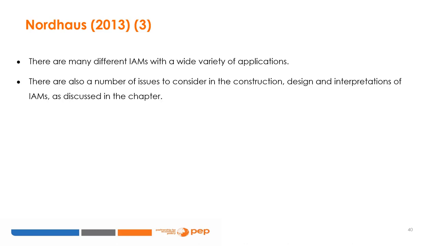IAMs have a wide variety of applications. Among the most important are: 1. Making consistent projections — for example, ones that have consistent inputs and outputs of different system components, so that GDP projections are consistent with emissions projections. 2. Calculating the impacts of alternative assumptions on important variables such as output, emissions, temperature change and impacts. 3. Tracing through the effects of alternative policies on all variables in a consistent manner, as well as estimating the costs and benefits of alternative strategies. 4. Estimating the uncertainties associated with alternative variables and strategies. 5. Calculating the effects of reducing uncertainties about key parameters or variables, as well as estimating the value of research and new technologies.